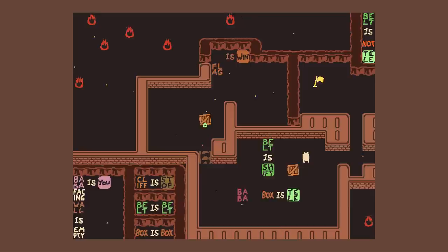I solve so many of my problems with push. Whenever push is gone, I'm like, excuse me, that's how I make things move in the Sokoban game. What? How do I access the room that has flag is win in it? I can't walk into it.